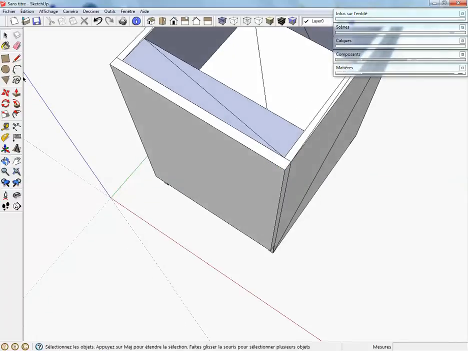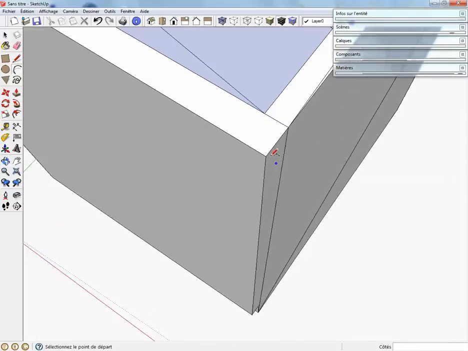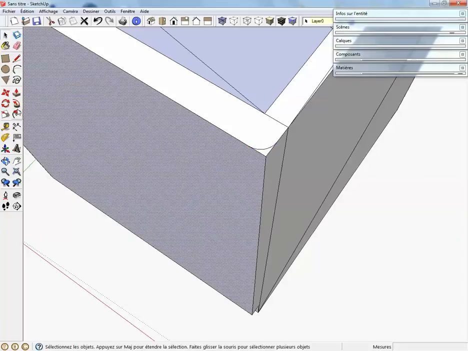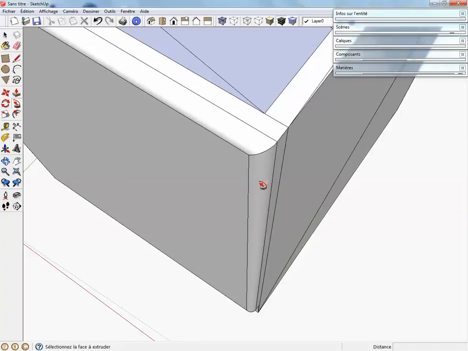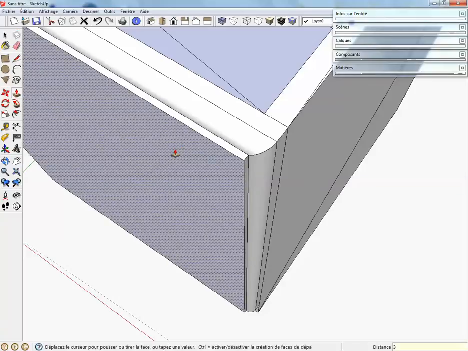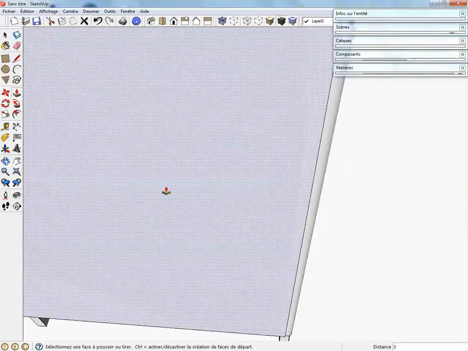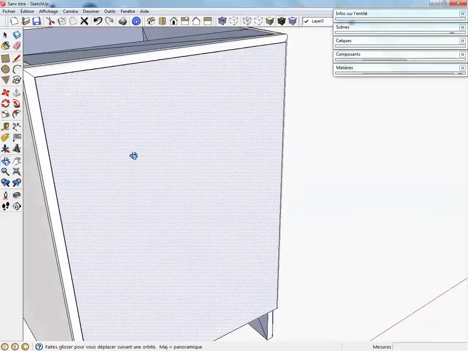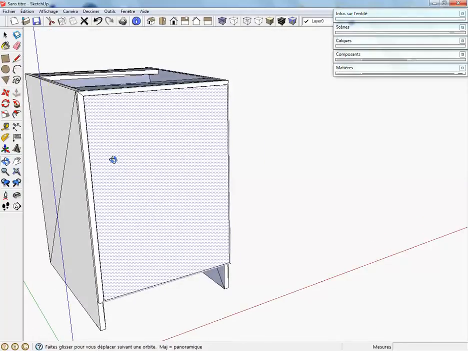Let's add a few mouldings onto it. So just add a rounded edge, and for this rounded edge, we're going to use the Follow Me tool to give a rounded edge here. Once the rounded edge is done, let's add a little raised section here. And let's give a raised section of 3mm. And that is the edge molding around the door, around this frame door.